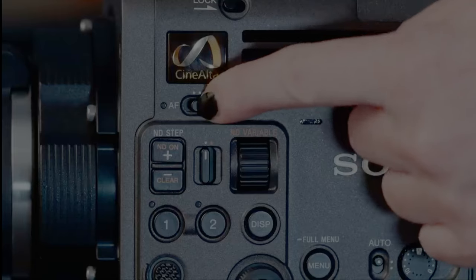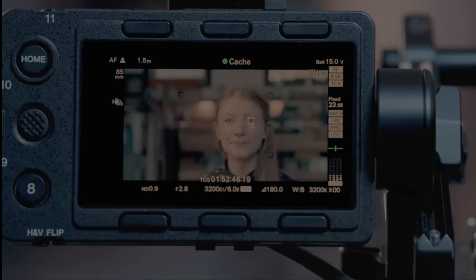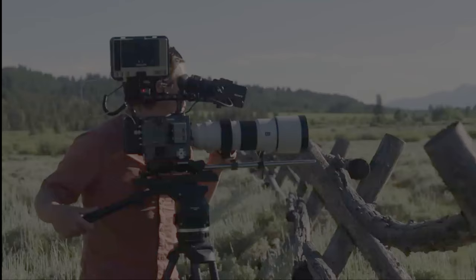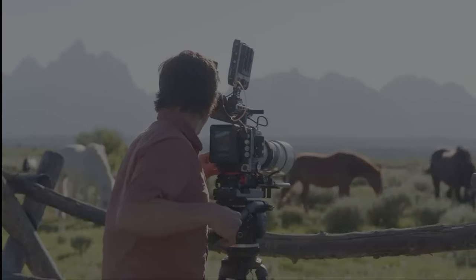I don't feel that it's completely necessary to mess with the ISO if your DP already adjusted everything to its parameters. It is very flexible. However, it's not completely necessary if you shot it right in the first place. This thing does come in with a built-in V-mount, and that's something I think the FX6 should have had. I'm pretty sure they left that out so this could be a selling point. However, it's very compact — if I'm going to rig this out, I'm going to need the XLR handle as well as the V-mount, and those come in internally.